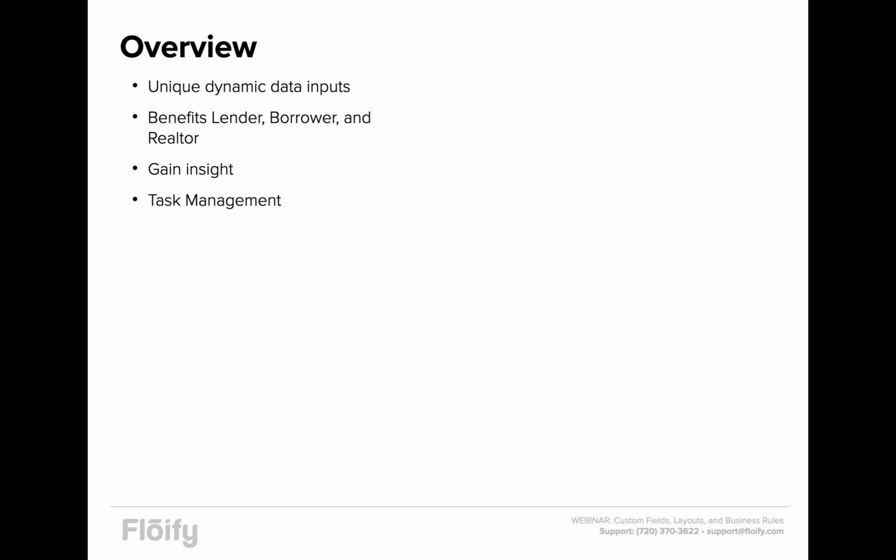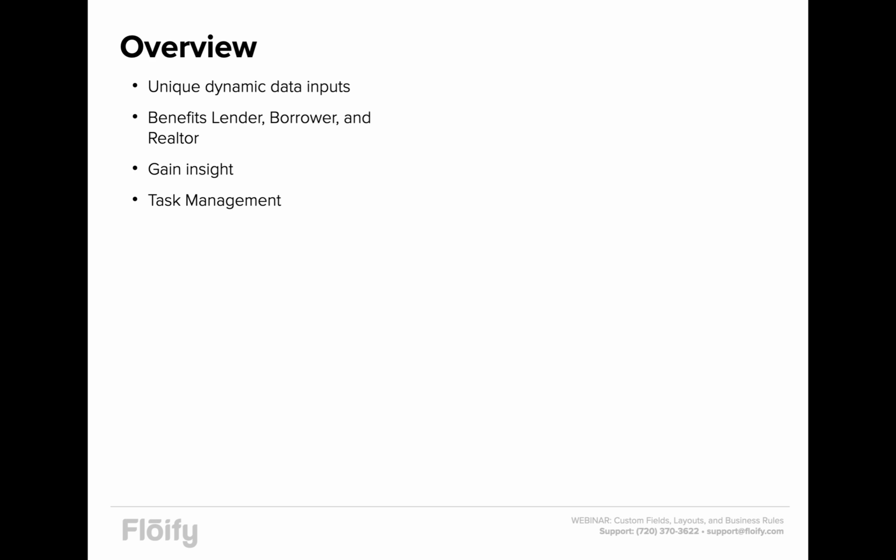Considering you have your entire active loan pipeline at your fingertips at all times and from anywhere, how do you decide which loans need your attention first? By creating custom fields that specify your priorities, you have the power to add these into your pipeline view to gain insight into each borrower at a quick glance.